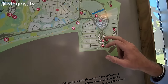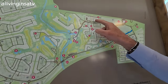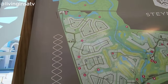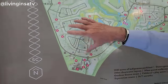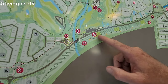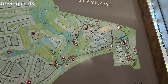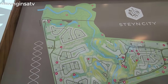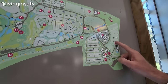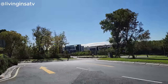The gatehouse that we're in, City center, the retirement village. That's still about 4 or 5 years away. The clubhouse area, the equestrian center, the school, and then the golf course in the middle, the internal fuel station, outdoor gym facility. The red line is 40 kilometers of pedestrian walkway. The green line is 50 kilometers of mountain bike track. Wow. The heliport, the lagoon, the commercial office space. Let's just go around and do all this.